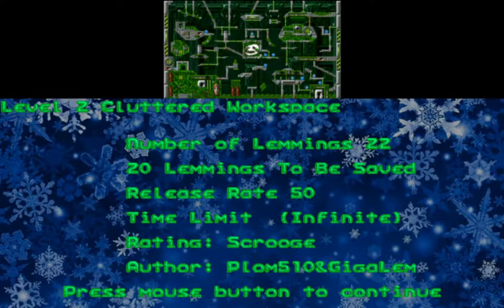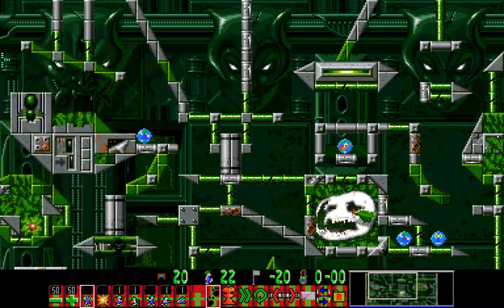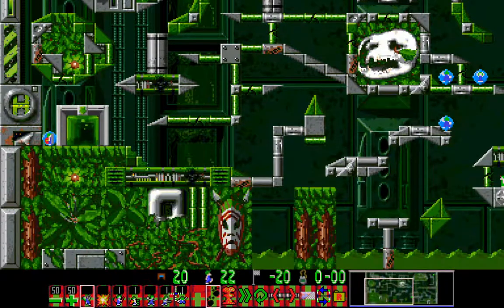Alrighty, Scrooge 2, Cluttered Workspace. 22 lemmings, 20 to be saved. And this is a Plom510 and Gigalem though. Alrighty. Ooh, this on the other hand has a lot of pickups. Where's the entrance though? It's right there. Okay, so it appears that the only way out is to the left then. Where's the exit? It's right there.